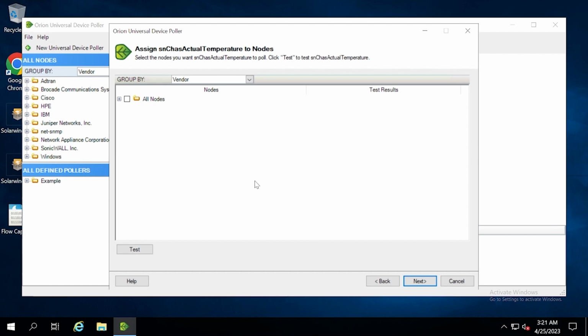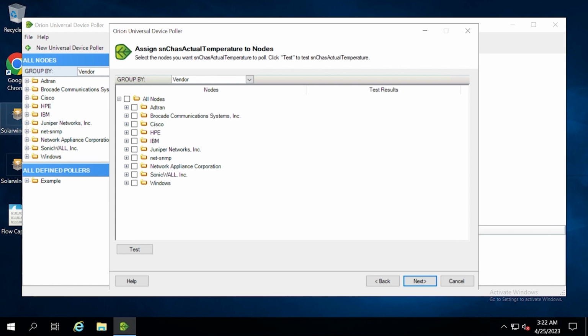With UNDP, you assign nodes and test at the same time. Be very careful with this window. If you select numerous nodes and click test, it will test against every single node. This can cause significant performance issues on your platform server and has happened many times to customers over the years. So test your poller against a small sample or handful of nodes, then go back and assign to other nodes. So I'll find my node and test. Here we go. Test.